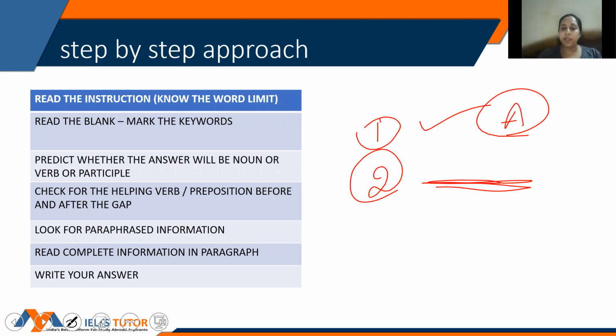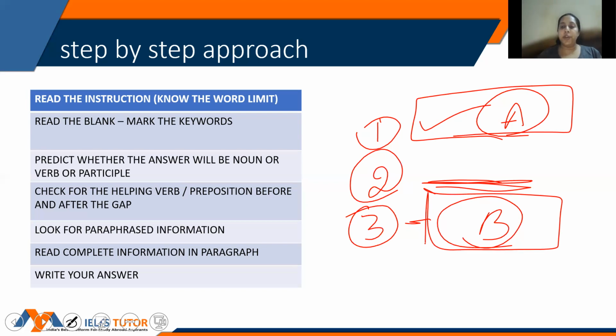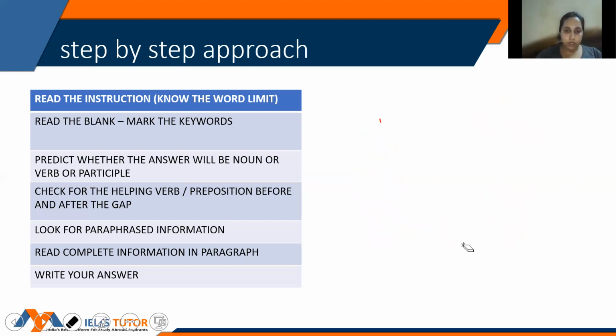I will skip the next paragraph and look for the answer to my third question. Now I have found my third answer in paragraph B. I know the answers are in sequence. Where I found the answer to my first question and where I found the answer to my third question, in the middle I will look for the information, then relate the keywords and look for the answer. Right? Clear everyone? Yes, ma'am.